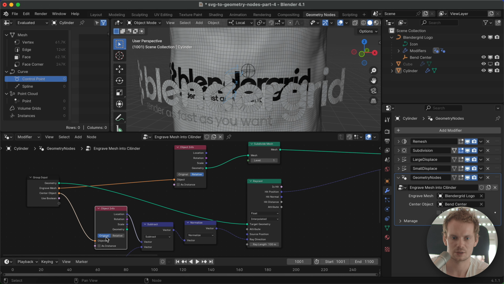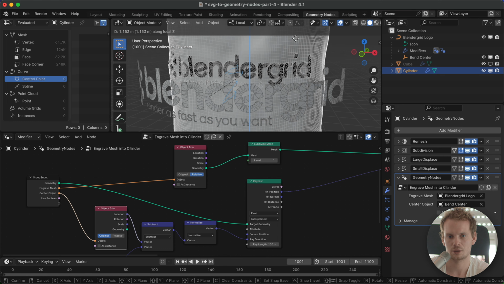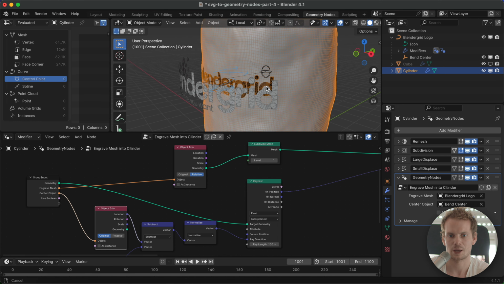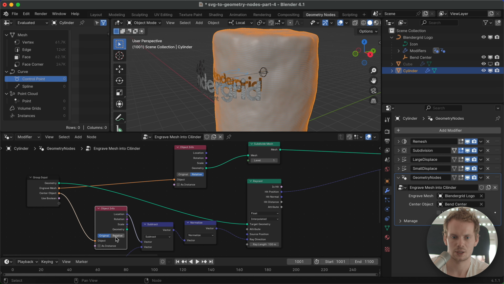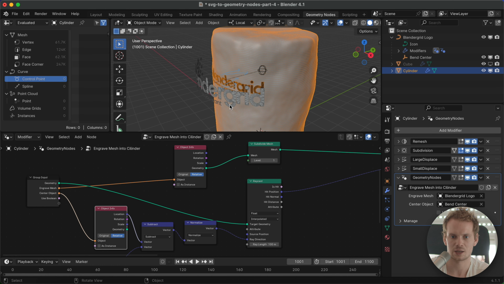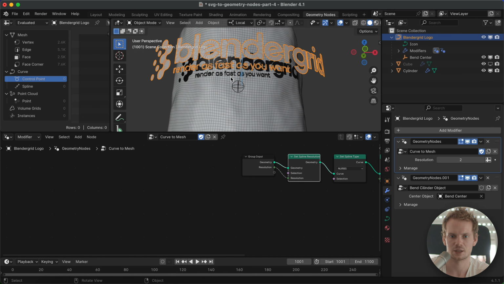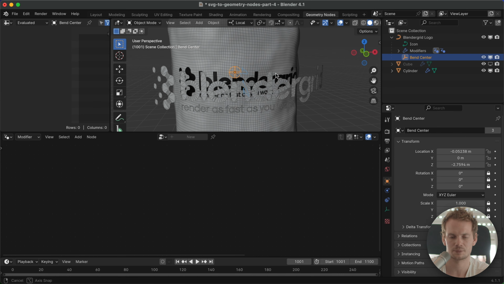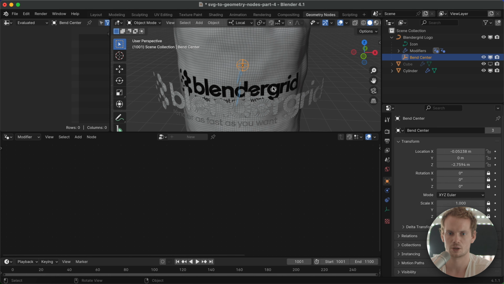Right now it looks fine, but if you move this, then things start to break down, and that might be what you want, but to keep easy control, it's better to set this to relative, because now the position of this logo is controlling where we are placing and the position of this point is determining how things are projected.